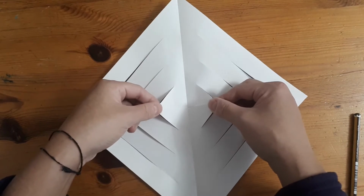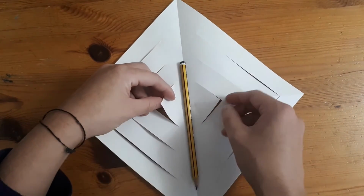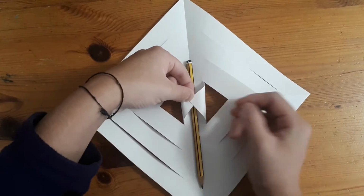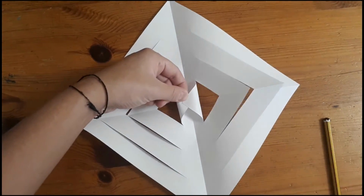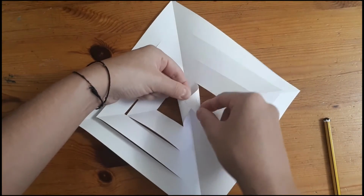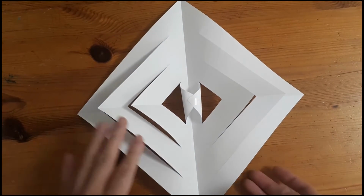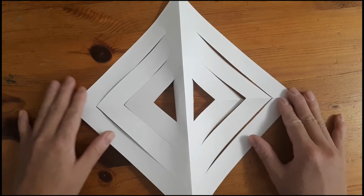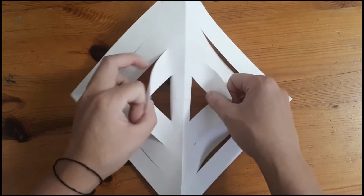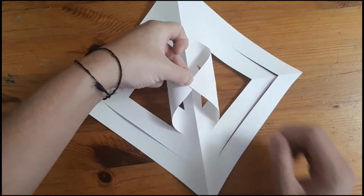Next, take the 2 inner flaps and glue or tape together at the tips. If your square is small, don't worry, you can use a pencil to bring the pair of flaps together. And you should have something like this. Then turn the whole piece of paper so that the paper's opposite side is now facing you. Glue the second pair of flaps by the tips in exactly the same way, using glue or tape.